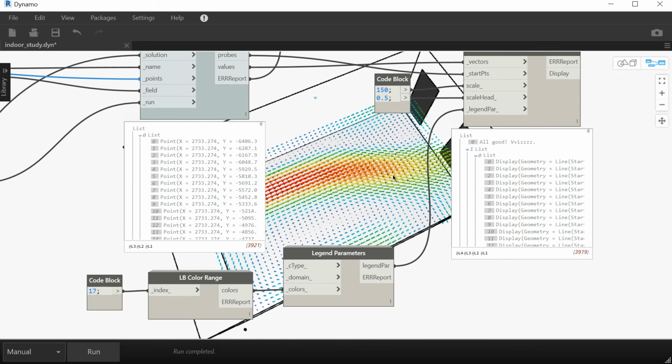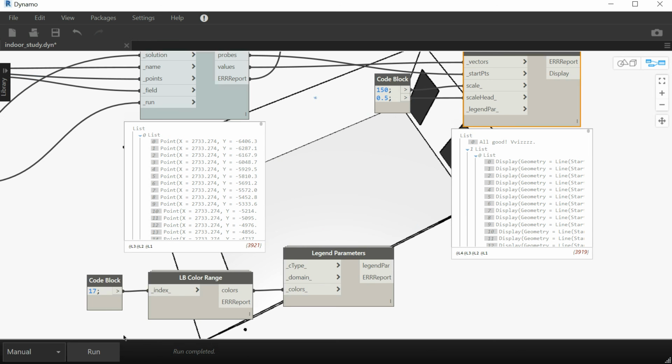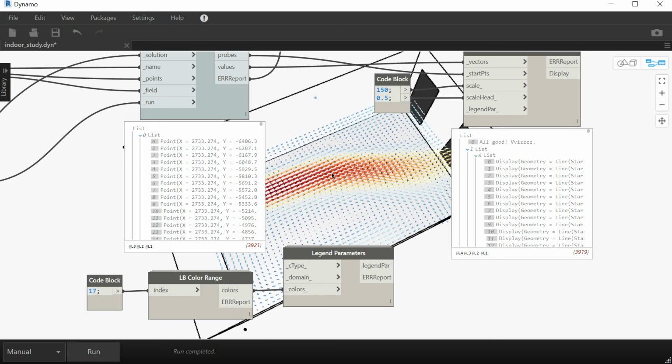If you don't like the color set, you can change it. If you want to change the domain, you can change all those things, or even remove the legend parameters. Let me run it again, and then you should get the default color set instead of the one that I just used. Here we go. You see that the colors changed.